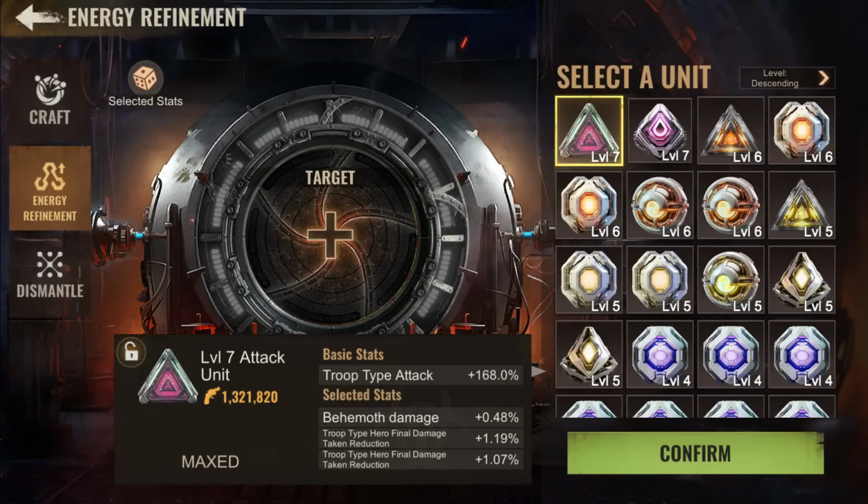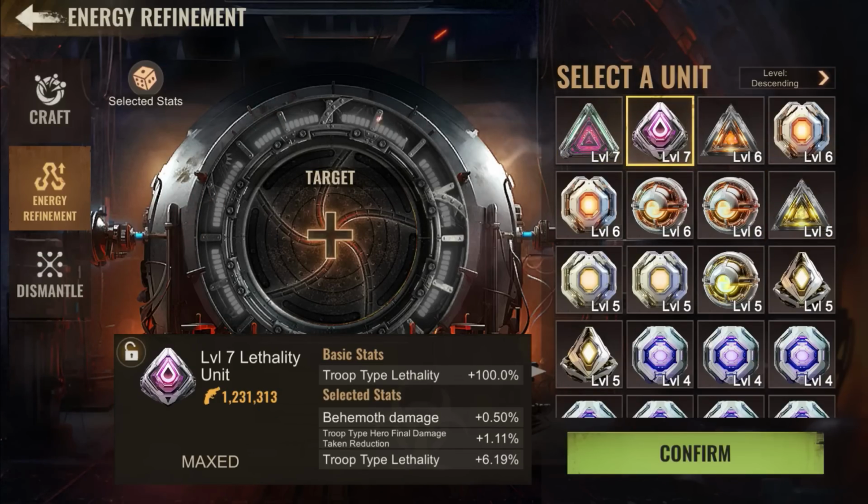If you are afraid about an extra 0.5% for the behemoth damage or a 1% extra final damage, which is not even guaranteed, by the way, it's a random stat. But then I don't understand.